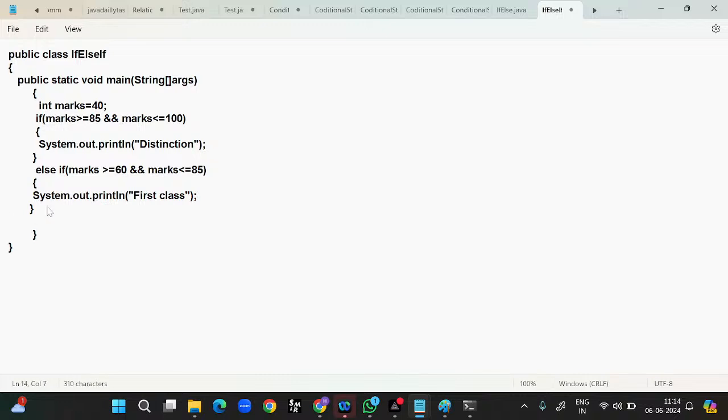Again it will go to else if, and here it will check the condition: marks greater than or equal to 35 and marks less than or equal to 60.